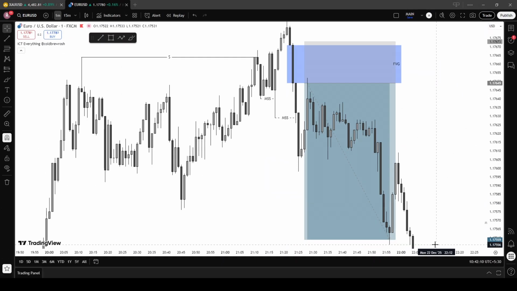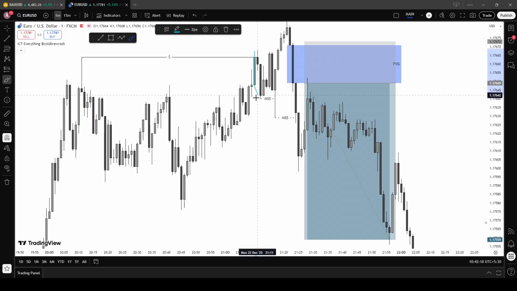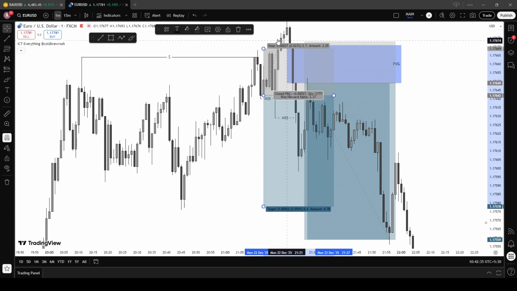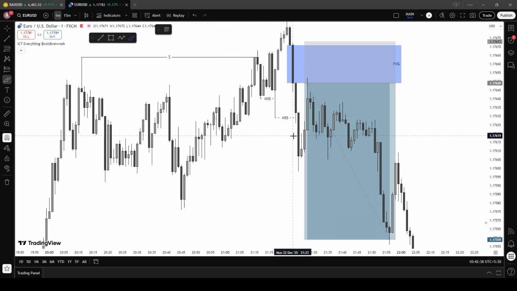Here's an example of why displacement is important for your entry areas. You can see we have a liquidity sweep right here. Now, what most ICT traders do is wait for an entry confirmation after the sweep. In this case, price broke below this low, then gave a sudden rejection and closed back inside the range without a fair value gap. Some traders mistake this for a valid structure shift, take entries here, and end up getting stopped out.